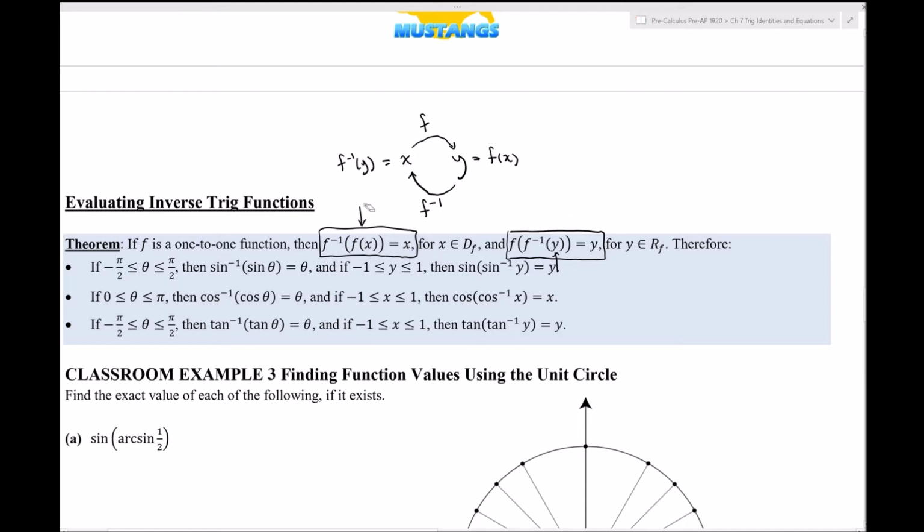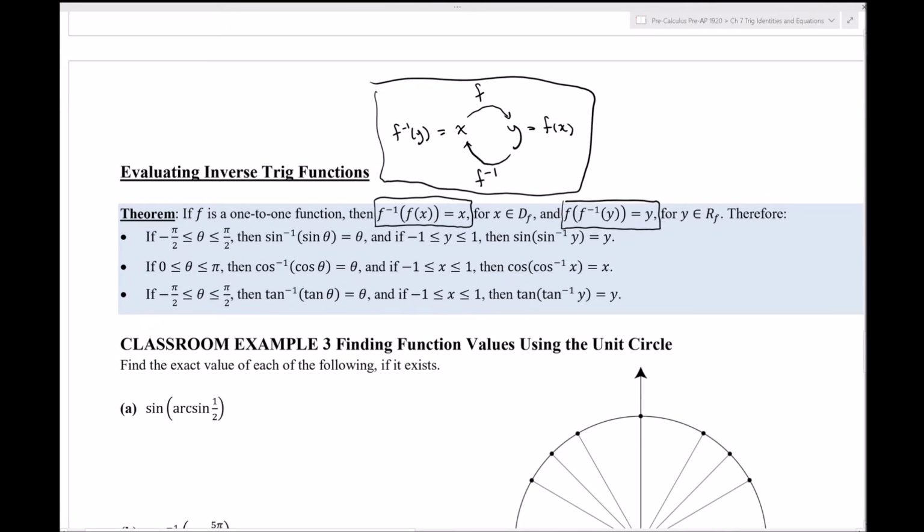If you have one-to-one functions, that function and its inverse have a cyclical pattern, and the cyclical pattern is given by this diagram. So that diagram is pretty important. That's also true for any individual function and inverse function pairs. So for sine and inverse sine, that's also true. If you take the inverse sine of sine theta, it's equal to theta if we restrict ourselves to the right circle. If we're not restricting ourselves to the right circle, it gets a little bit more complicated.